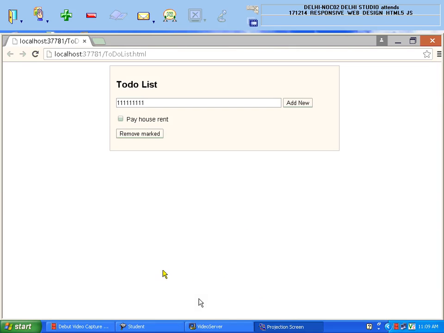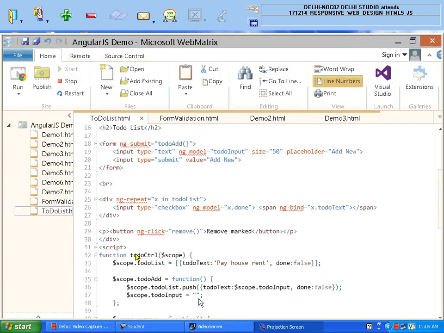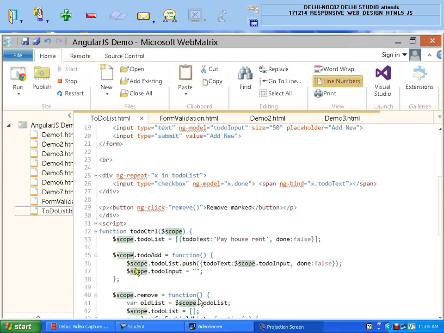So when I click this button, I come to this place, and this function does what? $scope.todoList.push. It means add a value inside this object, a new value.